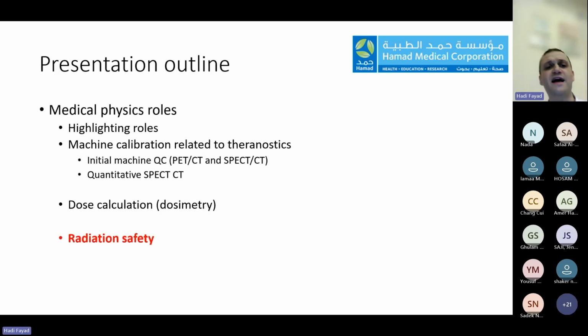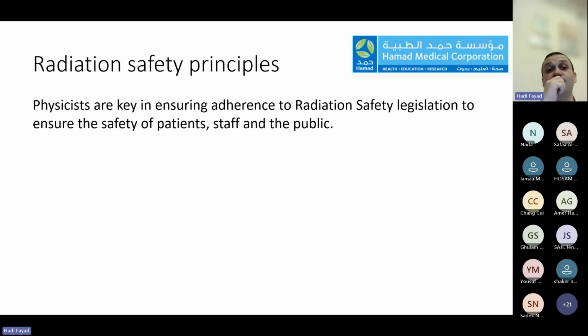So now I will move to the last part of my presentation, which is related to radiation safety. I think it's trivial. It's done in most or all of the centers that are doing radionuclide therapy. So radiation safety, really, physicists or radiation safety officers are key in ensuring adherence to radiation safety legislation to ensure the safety of the patient, of the staff, and of the public.